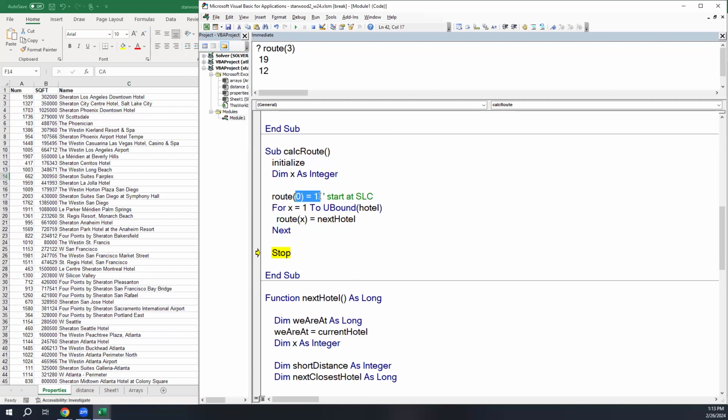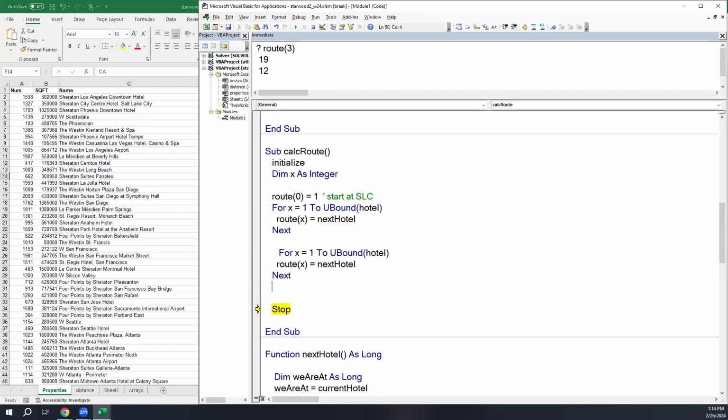Now, because we're skipping the first one, we're hard coding the first one, I'm going to make another loop here that just loops through that again, but starts at 0. Let's just print off our route, for X equals 0. X is going to start at 0, and I kind of want to show this as the first step, so let me print X plus 1, to print 1 through 36 instead of 0 through 35. I think then I'll concatenate on a period and a space.